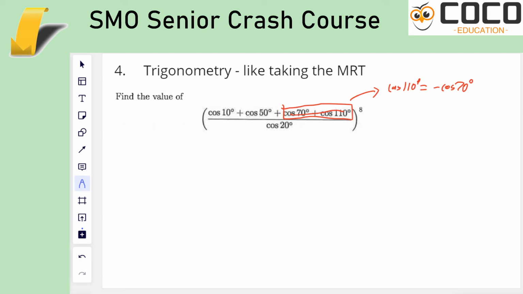Now you see that cosine 10 degrees plus cosine 50 degrees. So what you would like is to have cosine something plus cosine something equals to something times something. Now I'm leaving it as blanks because let's pretend you really don't remember at all. How do I get my sum to product identity if I don't remember the sum to product identity? You just need to understand that the sum to product identity comes from the compound angle formulas, and there's only one compound angle formula for sine and one for cosine.